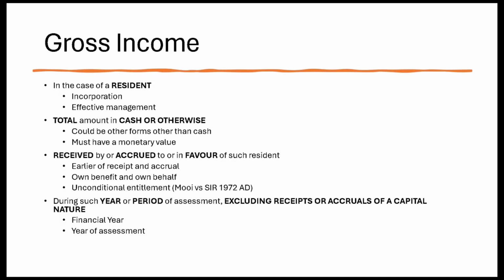So for the company I work for, our year of assessment is 1st of January till the end of December. When the Minister of Finance stands in February and makes all the pronouncements and all the changes to the Income Tax Act, he says these are effective as at the 1st of March. Now you can imagine we're sitting in a situation where for 2 months we're applying a certain set of rules. For the next 10 months, we're applying another set of rules. And it's always about balancing that, making sure you're applying the right set of rules for the right period of time.